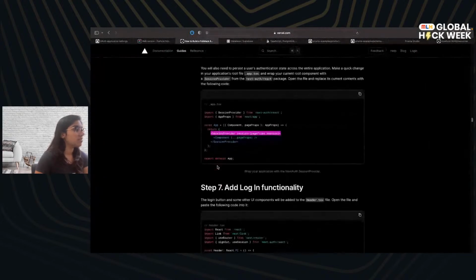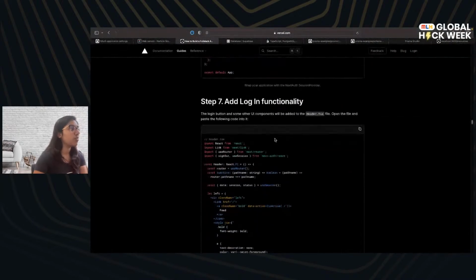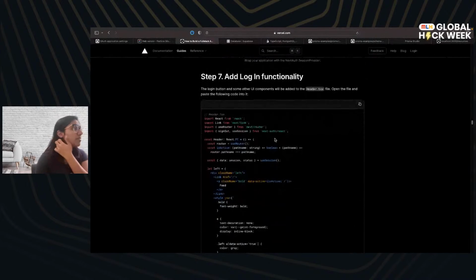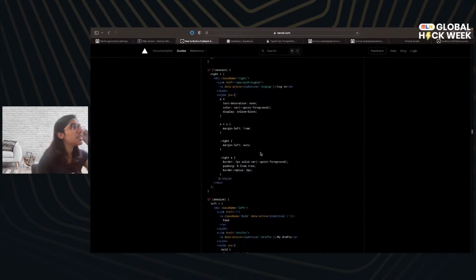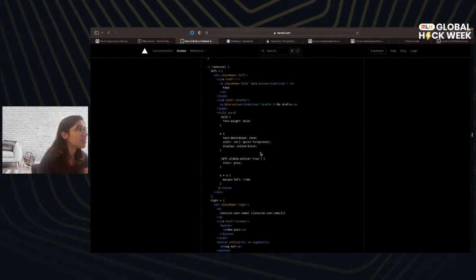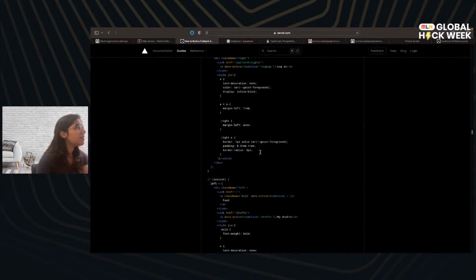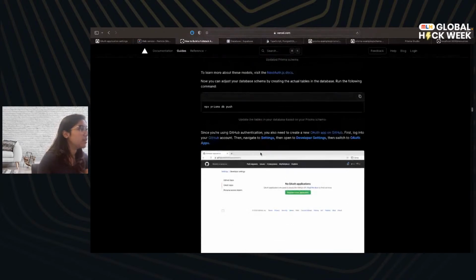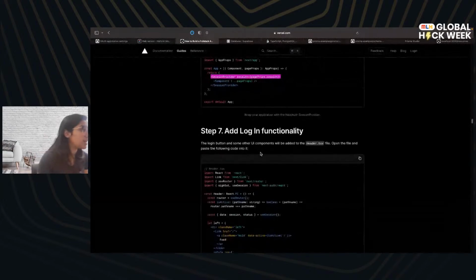So we have all of this in place. So we've done this. Now we actually go and create the login functionality. We already have a page that says login and that links to login. So all we need to do now is create a login page as well. And we can go through the code that's here, and some of the stuff we can take and incorporate in our project as well.